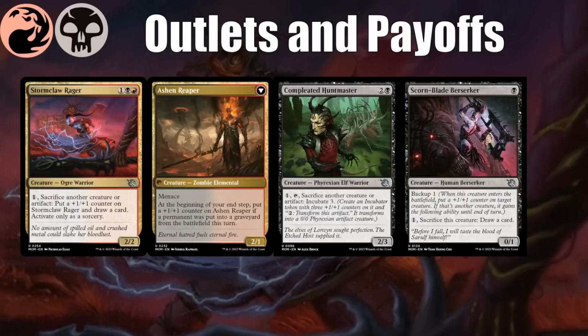payoffs. So in addition to Stormclaw Rager and Ashen Reaper, Completed Huntmaster looks like a powerhouse to me. It lets you sacrifice things and incubate 3. So you sort of can create this chain of sacrificing things, which will power things like Ashen Reaper. You've got Scorn Blade Berserker, which can give another creature the ability to sacrifice when it backs it up.